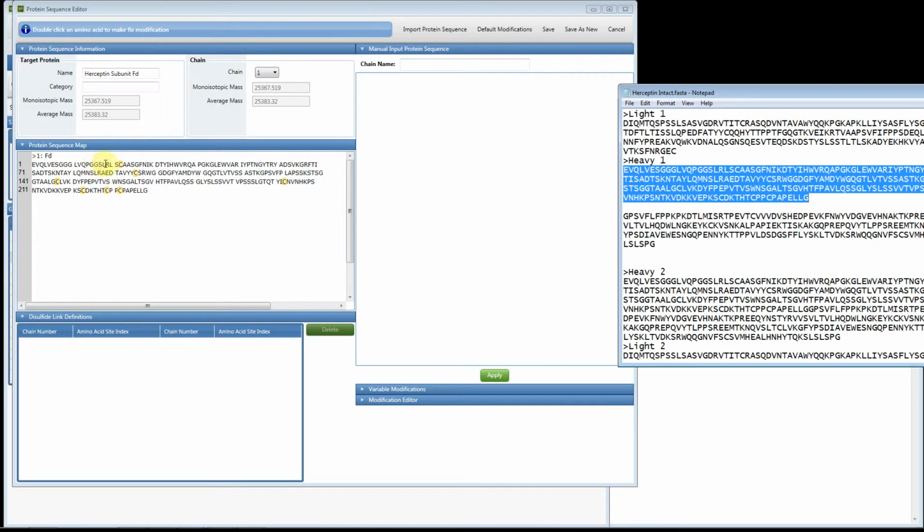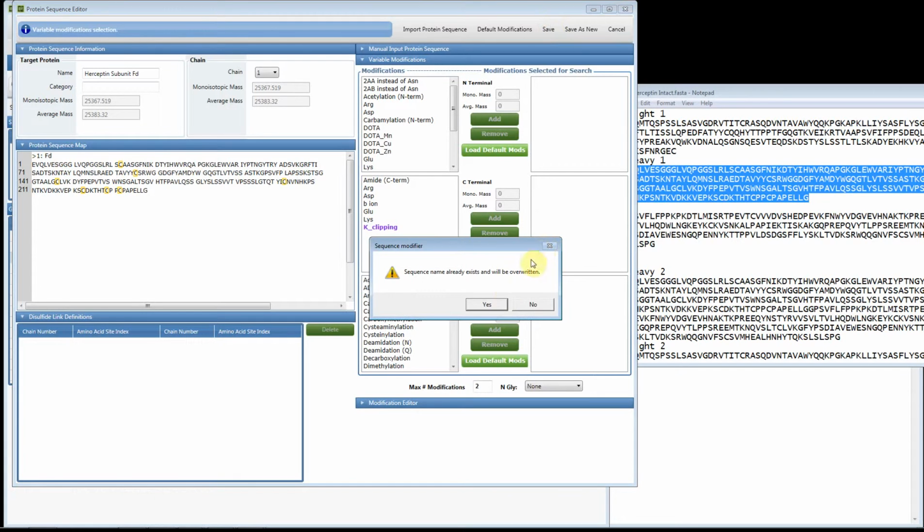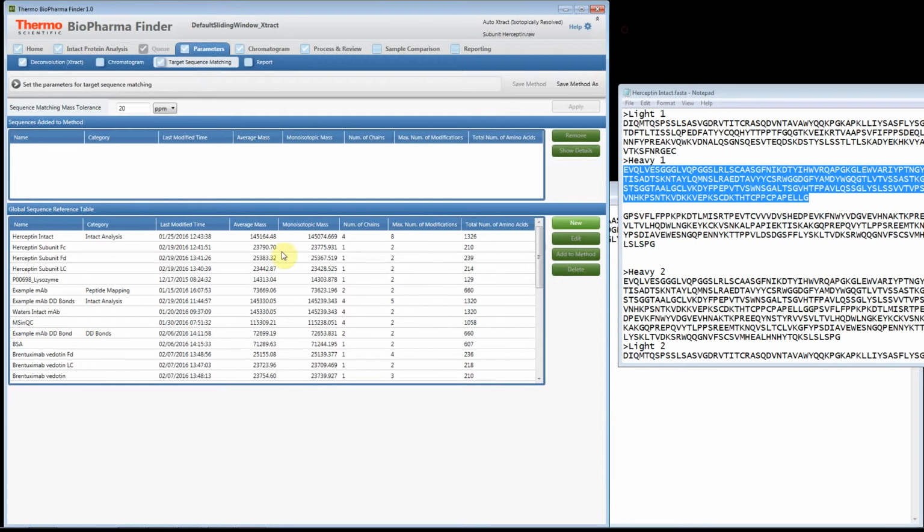You could add static or variable modifications as needed. But let's double check and just make sure we don't have any variable modifications, and our glycosylation is not occurring because it actually is in the bottom part of the heavy chain in the Fc region. So let's save this, and then we're going to cancel, and then let's look at the Fc.